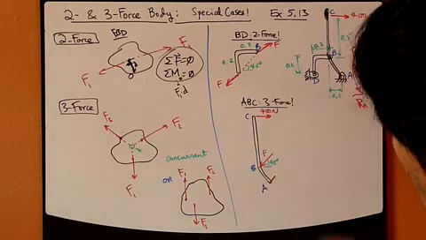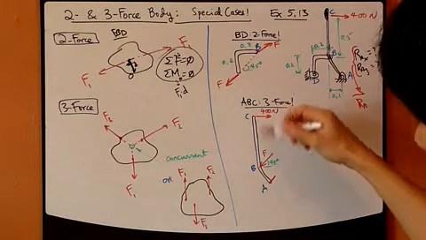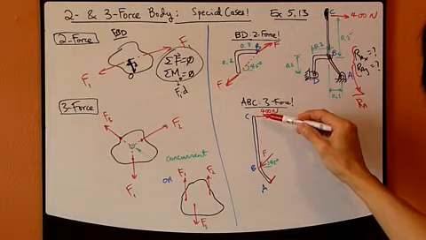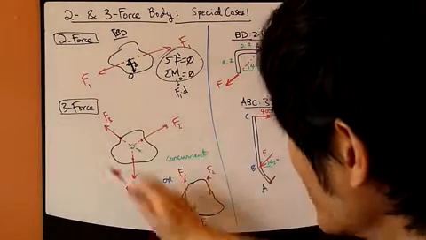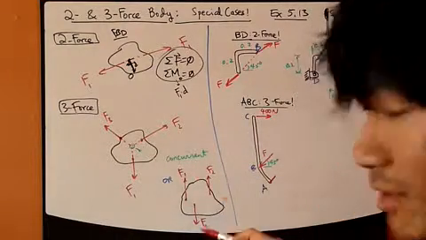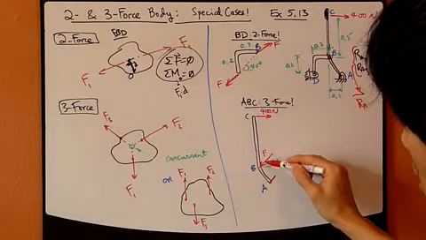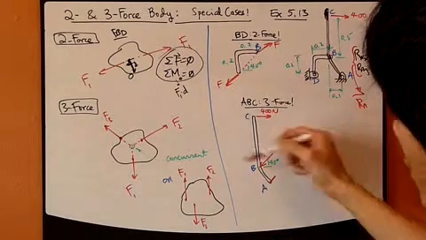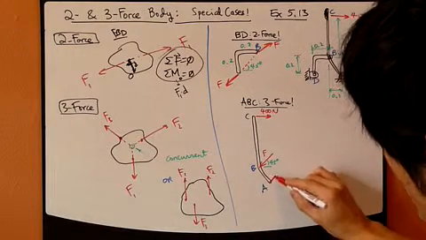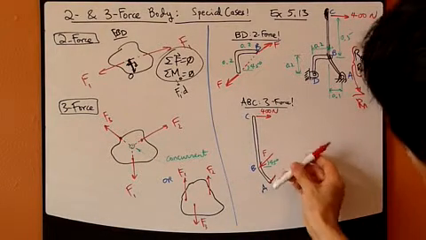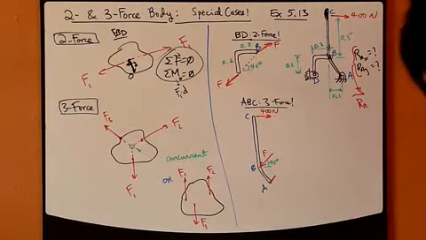Well, some direction. And look at this right here. There's no other force acting on this rigid body ABC. So this is actually a three-force body. A three-force body must satisfy one of these two conditions. And since this 400 Newton and this F right here, the reaction force, are not parallel, this means that it's the first case right here. Which means that this third force must be pointing in a direction so that these three forces are concurrent.